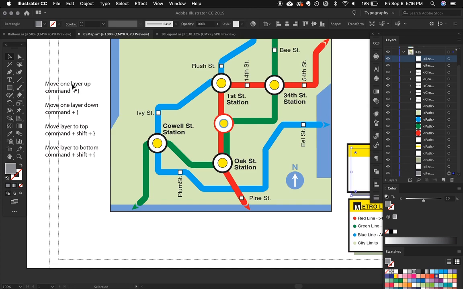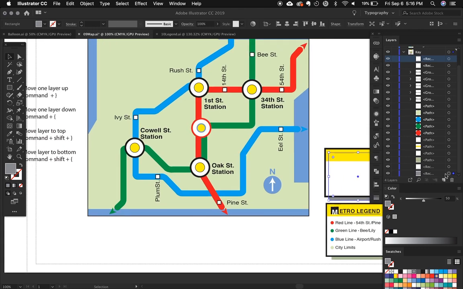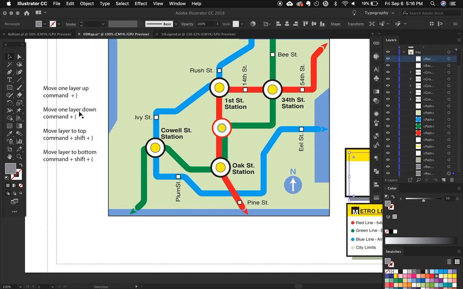You can move layers up one at a time by pressing Command and then the right bracket. So if I press Command and the right bracket, just watch this rectangle right here, it'll keep bumping up through these layers. Just watch the little blue dot, it'll go. See, there it goes once and another and another. So it's above those layers, okay? And you can do the same thing by moving down with Command left bracket.